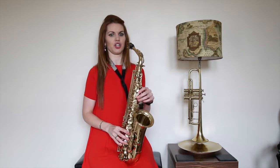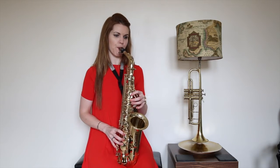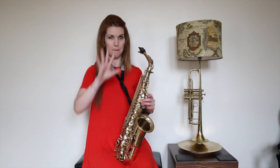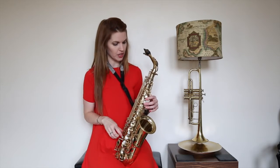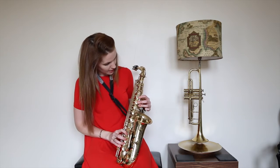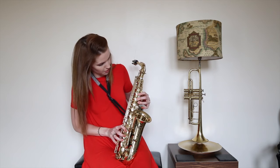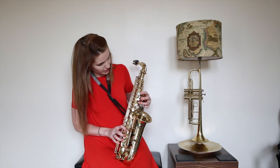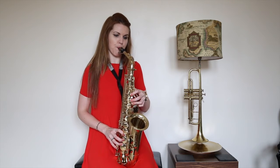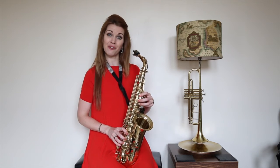So there's the tuning. The other issue is crossing the break — it's really noisy. The saxophone is just quite a noisy instrument really, especially if you're clumsy like me. I've got massive man hands. So really quick tip: you can go from your D to your C-sharp by literally keeping your octave key on and everything, keeping all of your D fingering on, but just removing your index and your middle finger — like this. And you can move quickly without making so much noise.